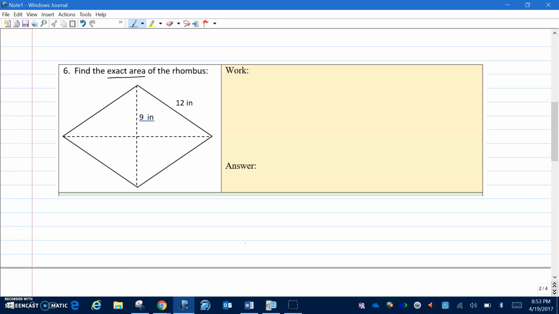When I look at this, the first thing I see is four congruent triangles as I go around. So when I think through this problem, I think about the area as four triangles, and each triangle is 1/2 base times height. So I'm going to focus in on this triangle right here. And on this triangle, the height is a freebie for us.